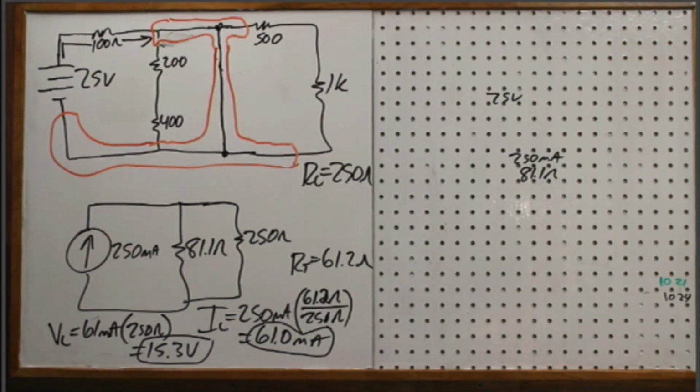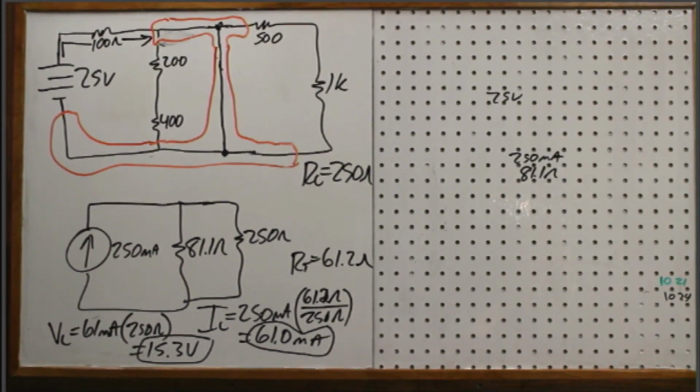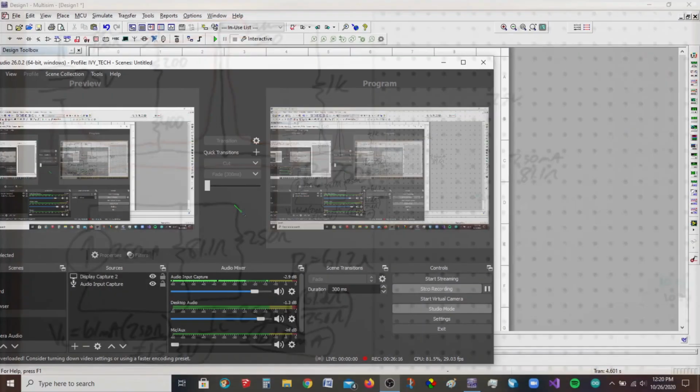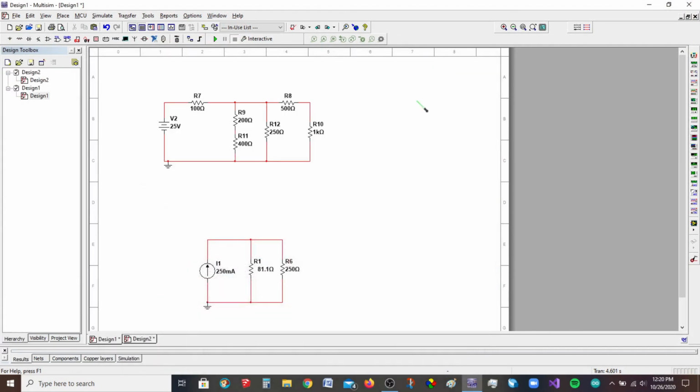So let's consult Multisim and see how we did. Okay, so here we go. We've got Multisim as soon as we switch it over here. And we're going to see how we did. So here's the original circuit, and here's my load resistor right here. So really I just need a voltage probe here because it's referenced to 0 already. So the node voltage is always referenced to 0, so this can serve as the voltmeter measurement here. You could always grab a DMM over here and put it around if you wanted to.